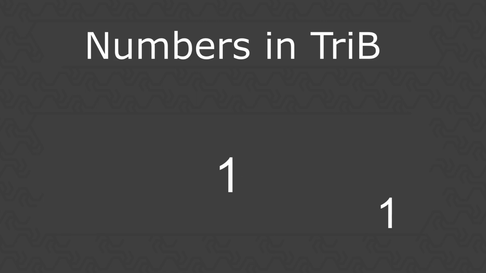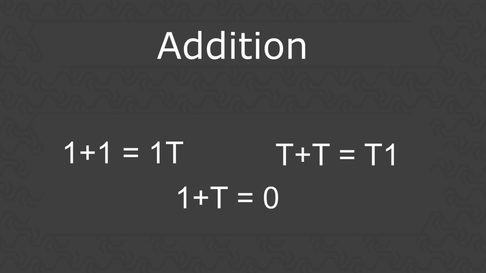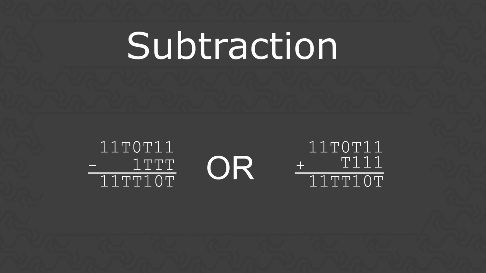Interesting. Incrementing by 1 looks familiar. The only difference is that we set all the previous digits to T instead of 0 when we move to the next position. Adding numbers is easy. 1 plus 1 is 2, negative 1 plus negative 1 is negative 2, and 1 minus 1 is 0. The carryover rate is lower than binary, since 1s and negative 1s regularly cancel each other out. Subtraction is just addition, except one of the numbers has its digits flipped. This is really nice because you never ever have to keep track of reverse carries ever again.